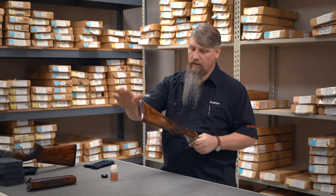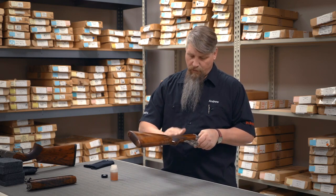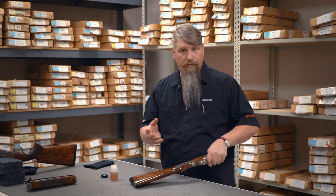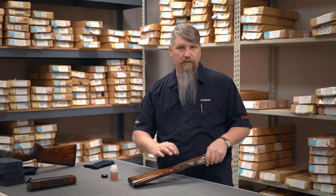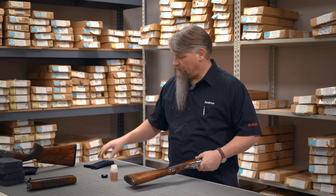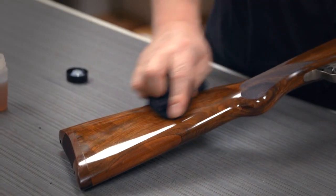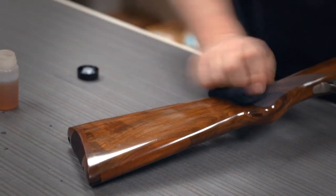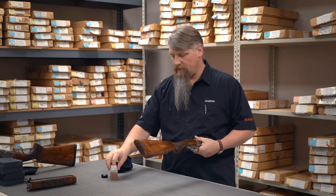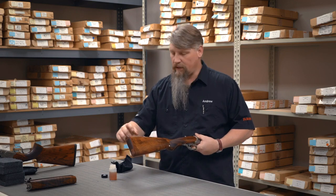So once I've got everything covered, I've got a nice even film spread all over the stock, nothing in the checkering, nothing on the metal. If, for example, during this process I caught some lint or some airborne dust and got that embedded into the boiled linseed oil finish I've just applied, I can literally take a clean dry rag and completely wipe the surface clean, removing all the oil that I've already applied, and then go straight back in and reapply where I've cleaned it off. I could do that to small areas, or to the entire stock if it were necessary.